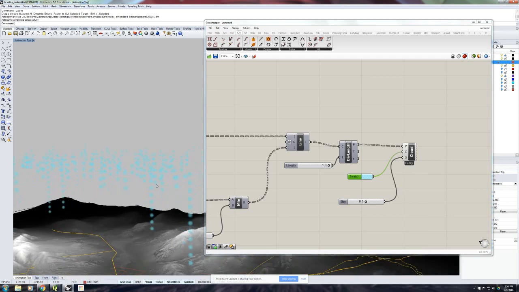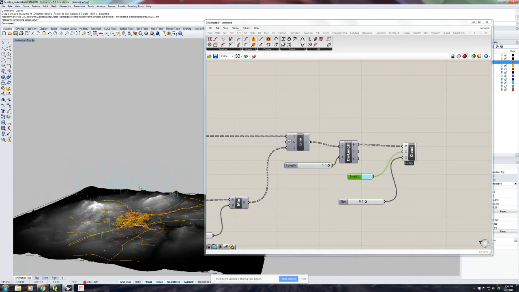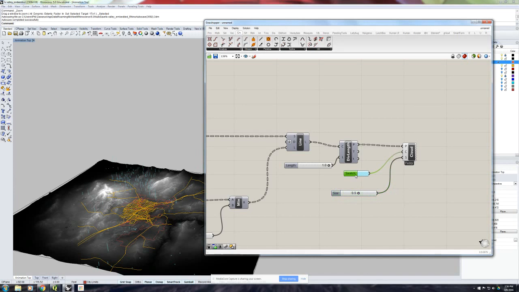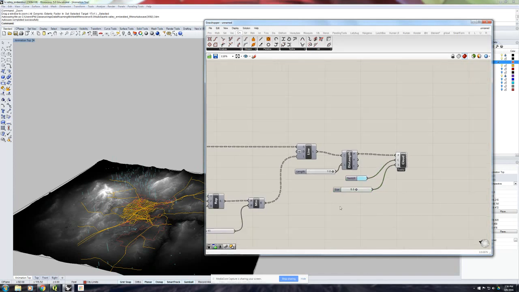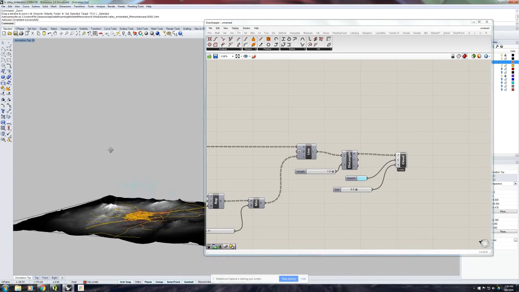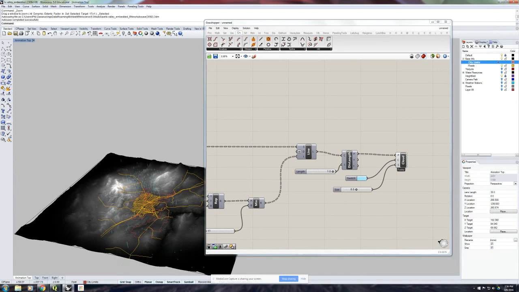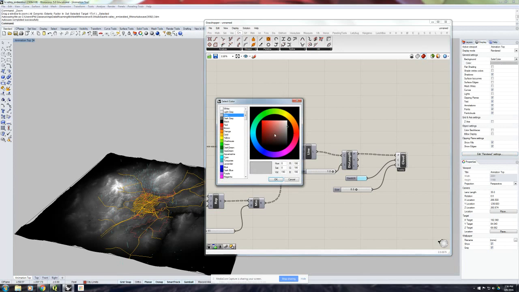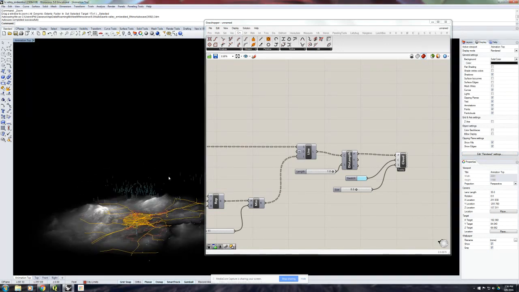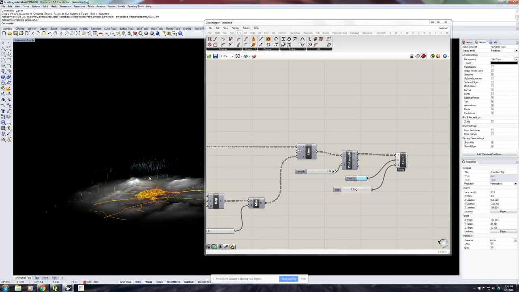But now you can start to see that each one of these circles is representing an inch of rain in parts of the Las Vegas Valley. So again, this is really just showing the year 2006. I'm going to do one more thing. If I change this color to black, it'll help bleed it all together. So it kind of looks like it's in a nice focused area where the edges don't cause that distraction.